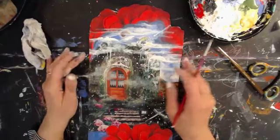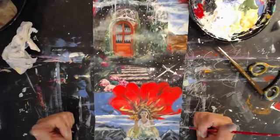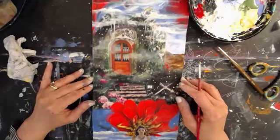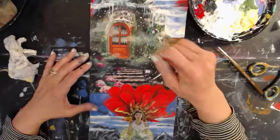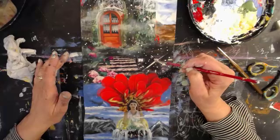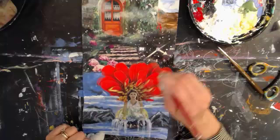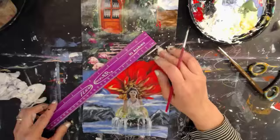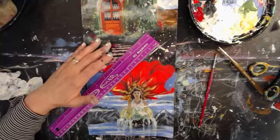I mean, I could just keep playing and playing up there, but I need to stop because I need to come on down. I've got to decide how I want my watch hands. I think I want them to come this way. So let me paint this one out and I'll make it go where I want. This one looks pretty good - I kind of do want it to cut right across there. Now I'm not going to use a ruler to draw the line, but I'm going to put a ruler here to follow a line.